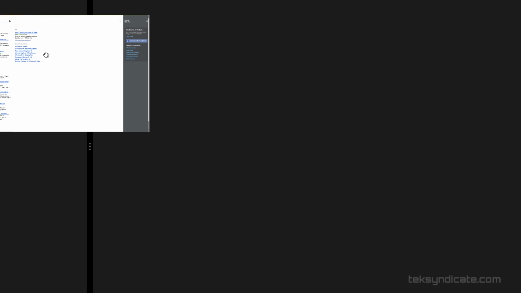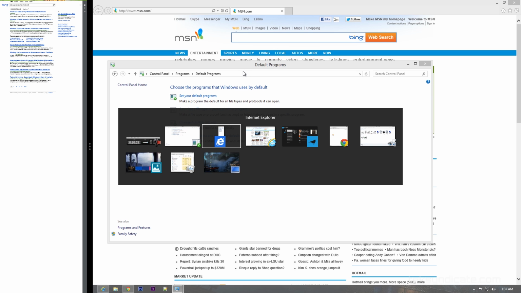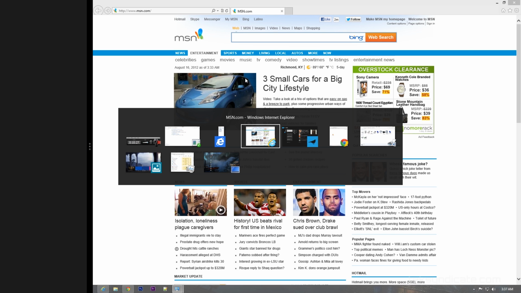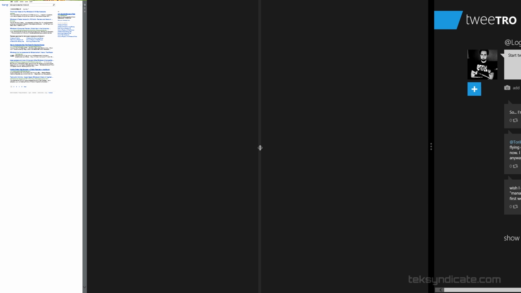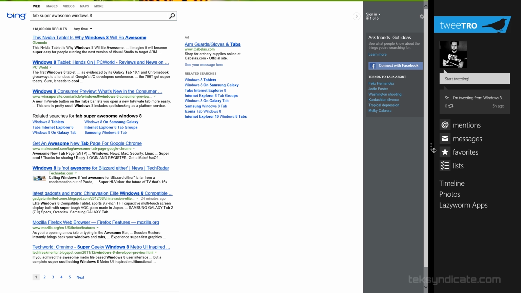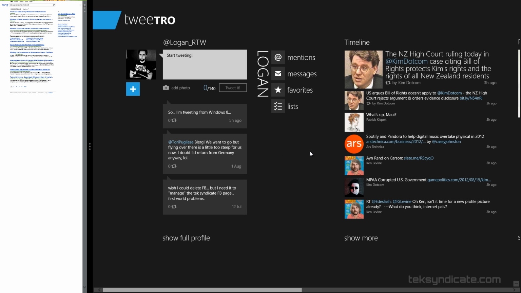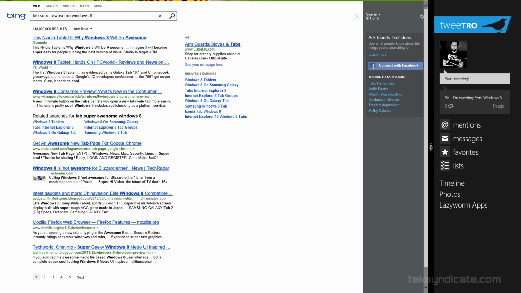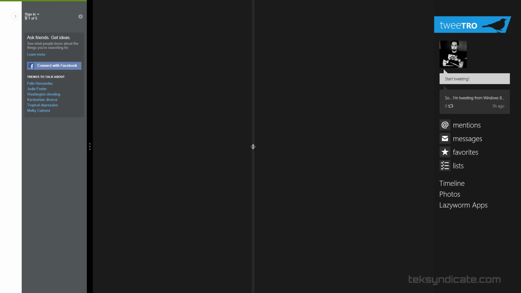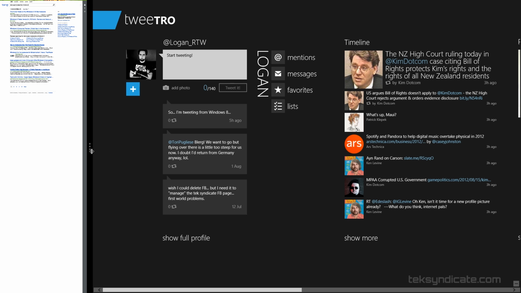So if we do the side-by-side thing, I guess Internet Explorer responds to the shrinkage real well, but look at all this real estate I have. Now, let's go back over to Twitter. Okay, so now I've got all the stuff. Is it so unreasonable to have a 50-50 split here? Why would you want to do that, ever? Especially with the new Ultrabooks that are 1920 by 1080. 1920 by 1080 is not an unreasonable resolution to run two things side by side.